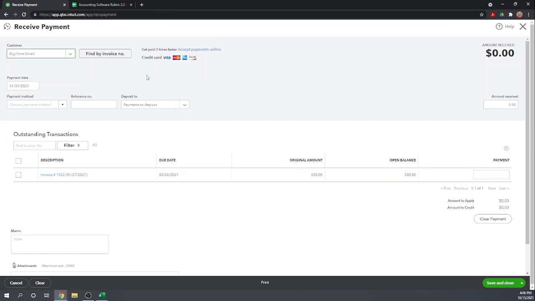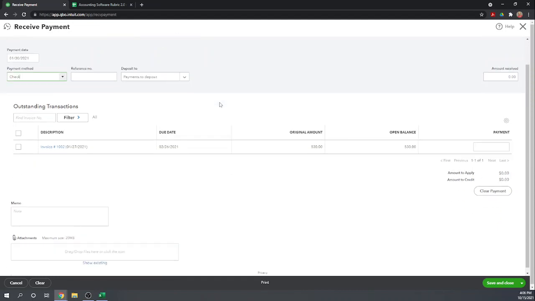Payment date is 1/30. And the reason we're doing this as two different checks is I want to see that you can receive a short payment on an invoice. So the payment method is going to be a check. We're going to deposit it to that payments to deposit. It's on this invoice, but we don't get the full $330.